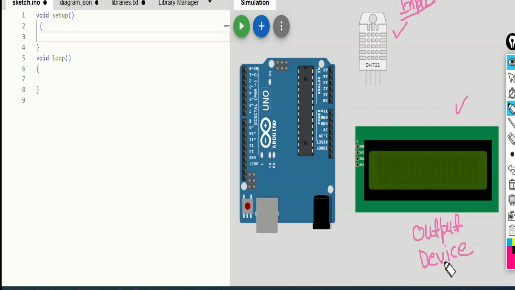Now there is a DHT sensor, I2C LCD and Arduino microcontroller. First of all, you have to connect. So first of all I am connecting the digital humidity and temperature sensor. Here this pin is VCC, so it would be connected with 5 volt.